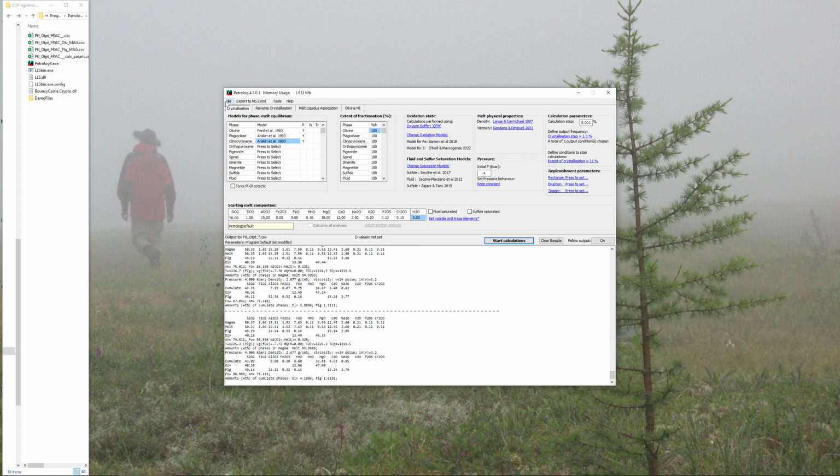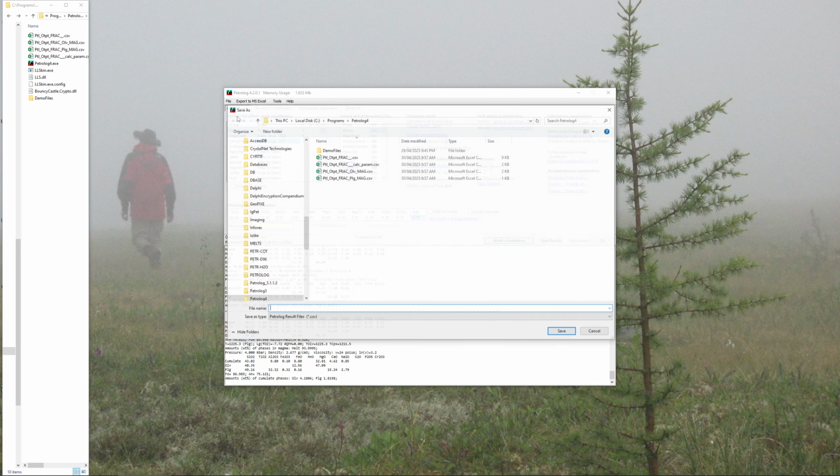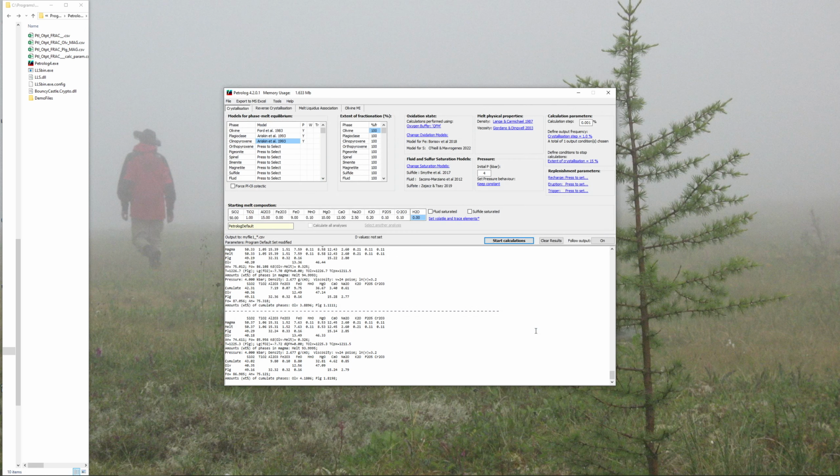To do this, you use the file for output option, and let's say you will call your results my file 1, and if you save this name and we start calculations again now, you will see that the results are not going to be overwritten, but new files will be created.